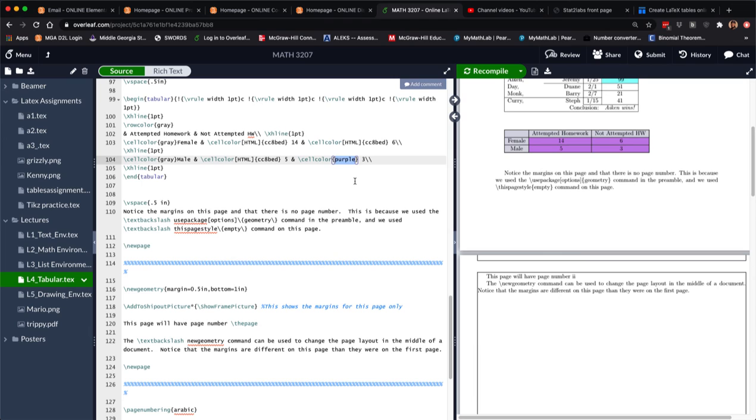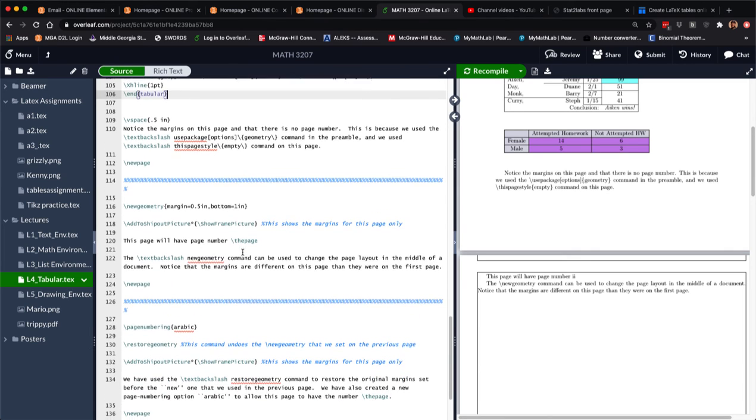And I did that right before this because they were all done like the CC8 bed beforehand, but then to get my bottom line, I did XH line 1 point. All right, I'll show you a quicker way or another way to do these tables here in just a moment.